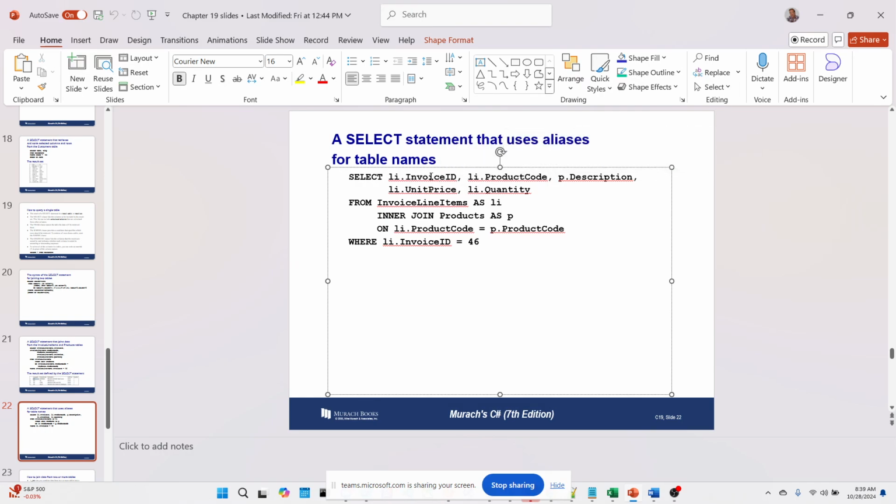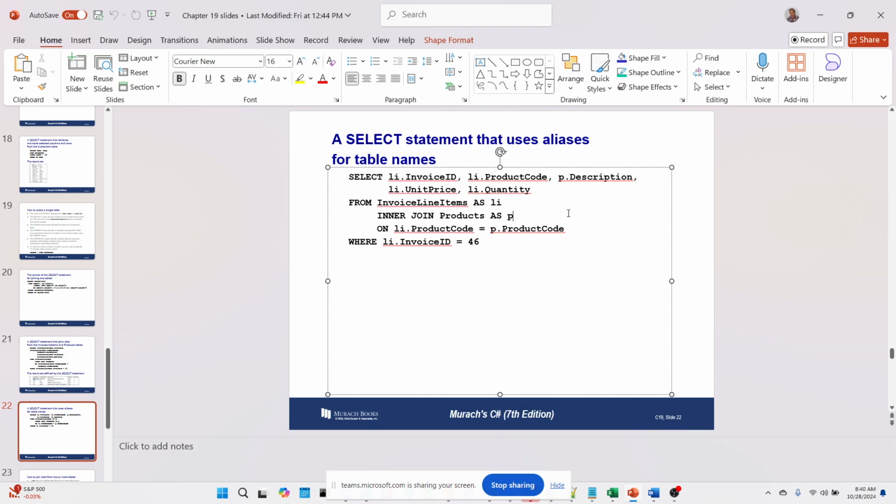So in this case, you're getting invoice ID from the line items table, because it's a possibility that some things could be in both tables. You want to make sure that you're getting the invoice ID from your invoice line item table. And then here, you're getting description just from your product table.